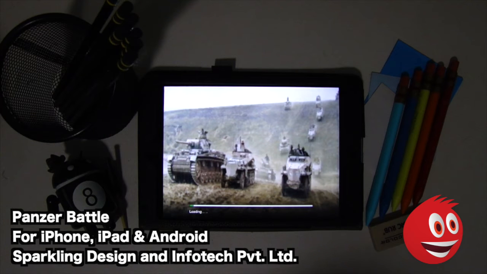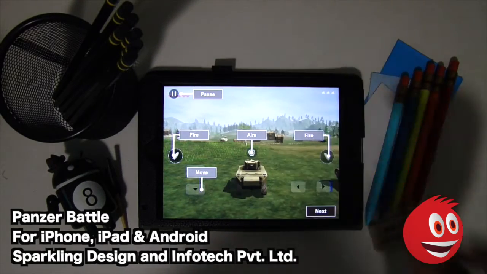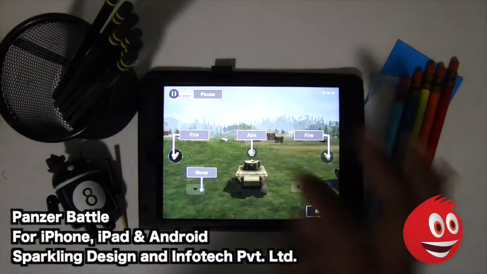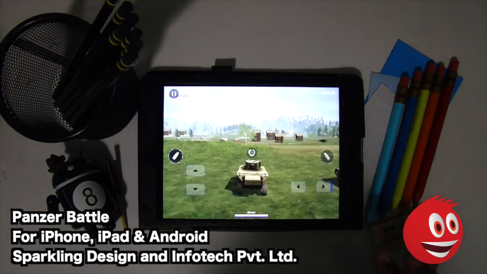So it is loading up. Just give it a moment. And when it finishes loading, here we go. Take a look. You have your fire, aim, move. We're going to go with next. You can pause using that button over there. And take a look. You can rotate and you can zoom. Now we're going to go straight to battle.